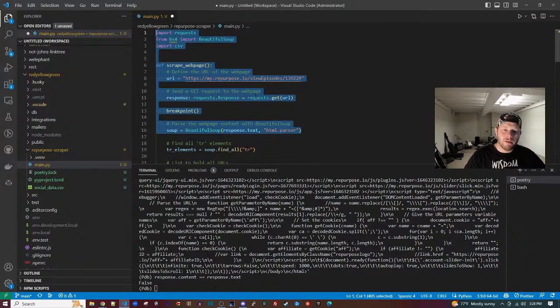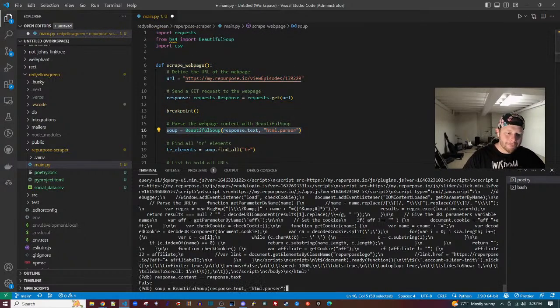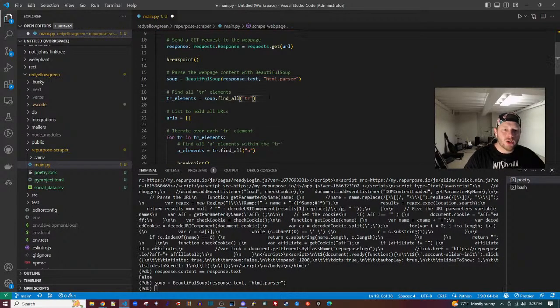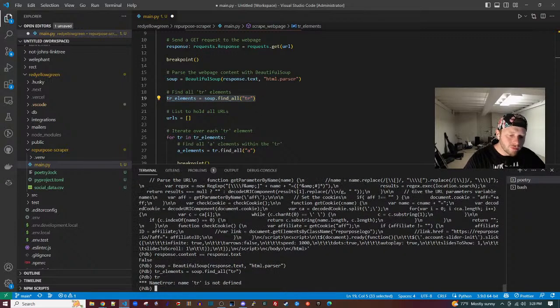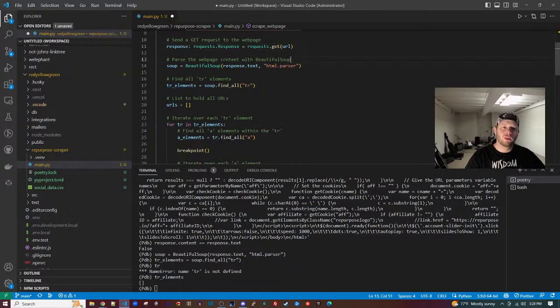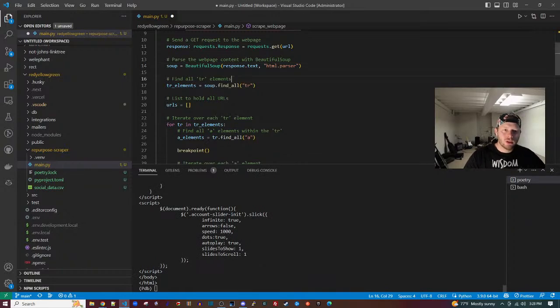Okay, so we get down here and we have the soup. And then let's try to find all TR. So I have 0 TR, so this is where I'm failing. Okay. Here is the soup.